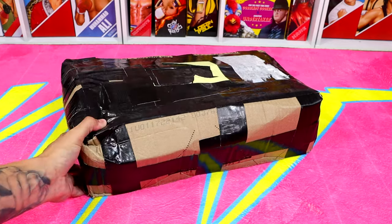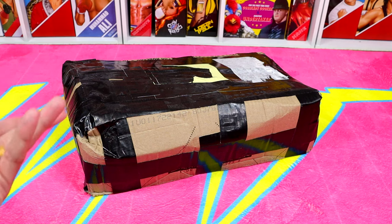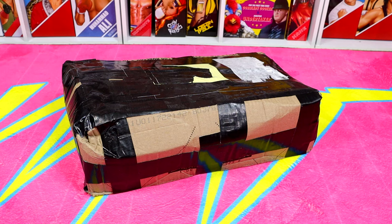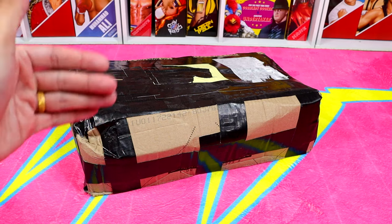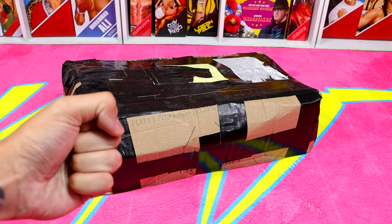We did buy this on eBay and I don't even remember what's in here. I just saw a lot of figures listed and I really don't bid unless I know it's a pretty decent deal. I paid 200 bucks for this bad boy. We're gonna crack it open - this isn't a 'My Damn Hauls' episode so no trusty knife, we're gonna have to punch it open.